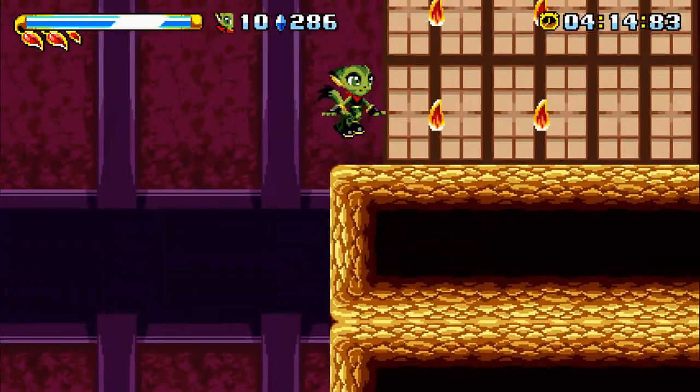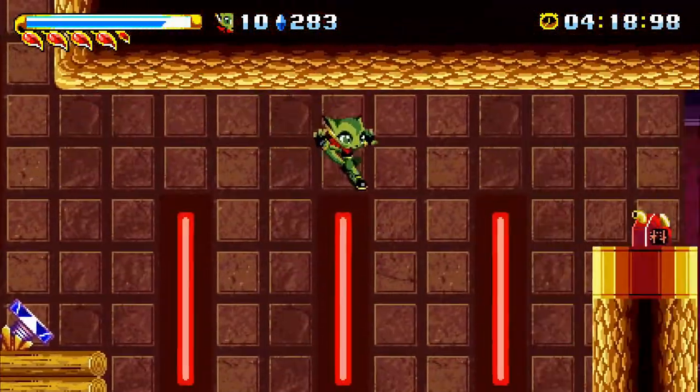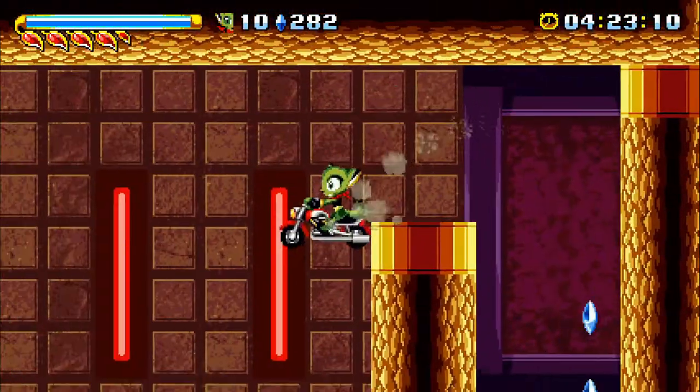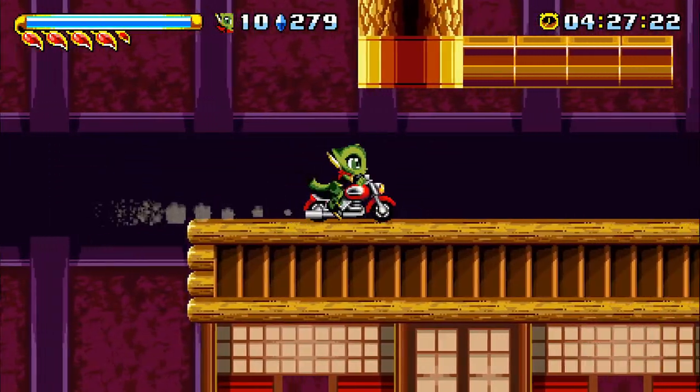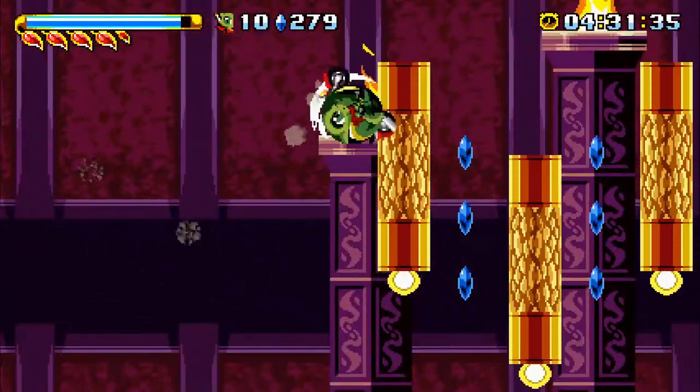Is there anything up here? Oh, sweet, glorious HP. Where have you been? Oh, even better. Yes, Carol's motorcycle. I don't think I've actually gotten to show this off on camera yet. Oh my goodness. Oh, you little rat bastard. Oh, right.